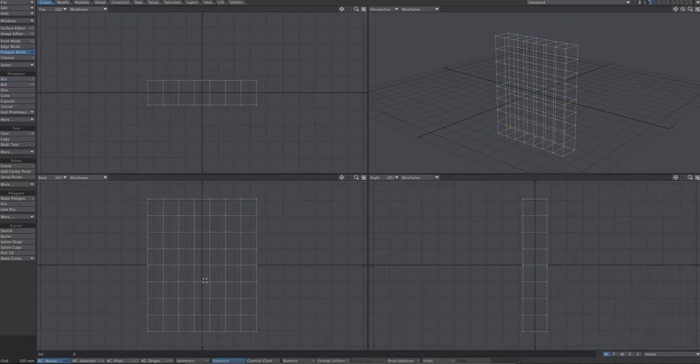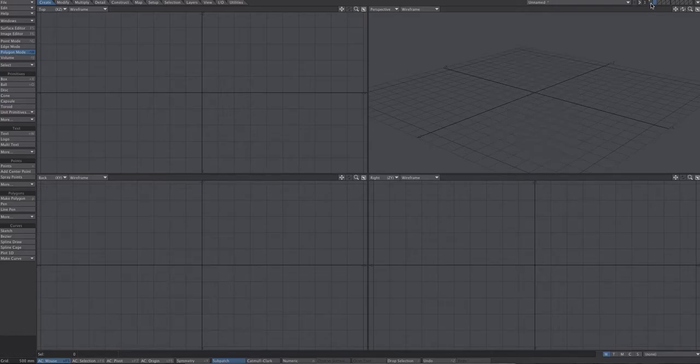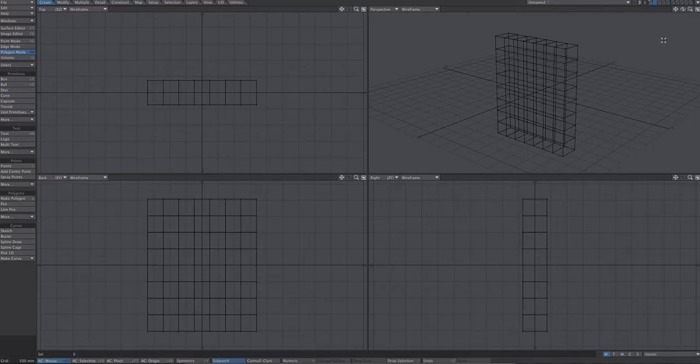I'm going to hit the return key to make that. And now I'm ready to go to layer 2. Come over here to your layers, click on layer 2, put layer 1 in the background as a reference. And I'm going to work in layer 2 so I can add Skelegons to layer 2. This way I'm separating the Skelegon elements from the mesh.